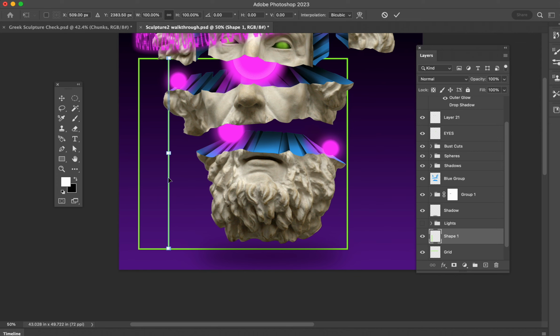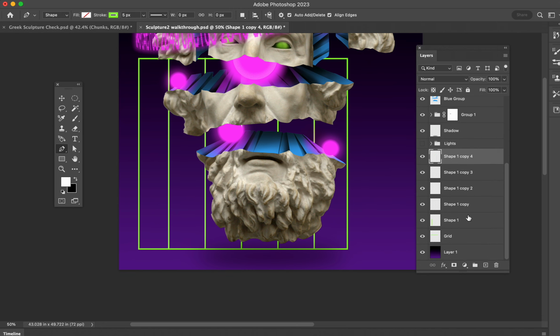And hold your shift button. It's going to drag out another copy. Drag it about the distance that you want. Hit enter. And now all you need to do is press Shift Alt Command T, and it's going to keep doing that all the way across.